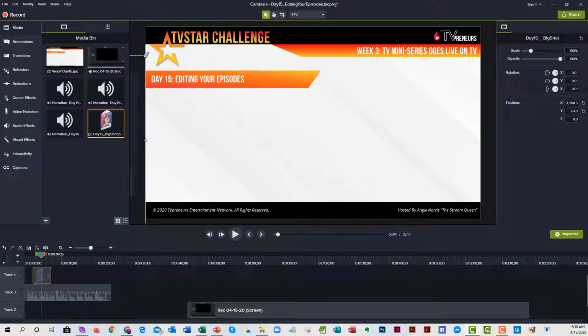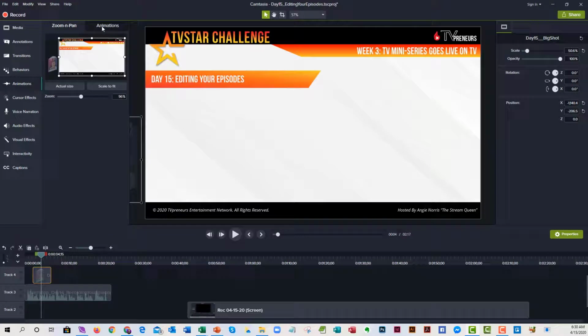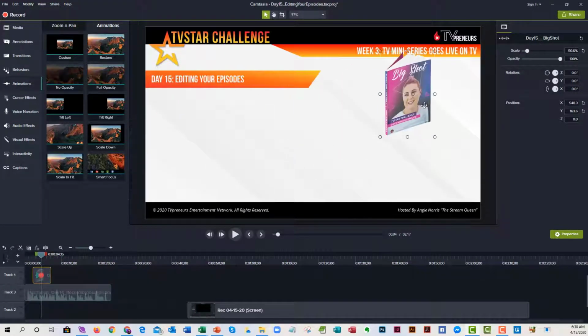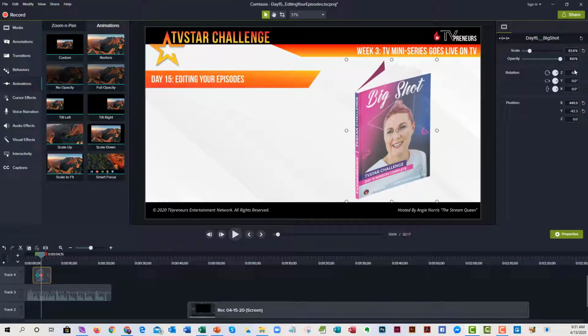So here, what I do is I make it real small off the screen, so the before, and then I add an animation feature to it. So I'm going to resize it to make it super small, and then I'm going to add animation, custom animation, add it to that selected thing I have. I'm going to pull it over here to show where the ending point will be. I'm going to make it bigger. I'm going to add that it's going to spin 360 degrees, and then once I have that in there, I will show you what it looks like.